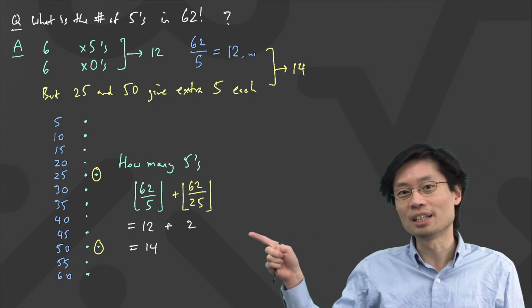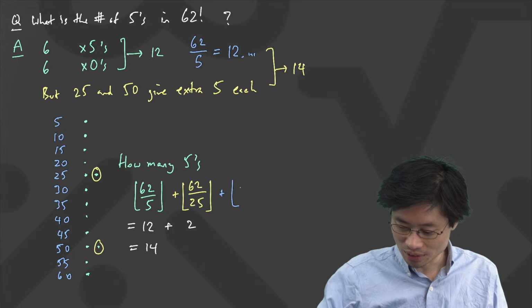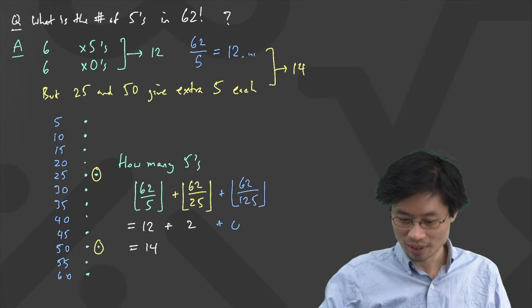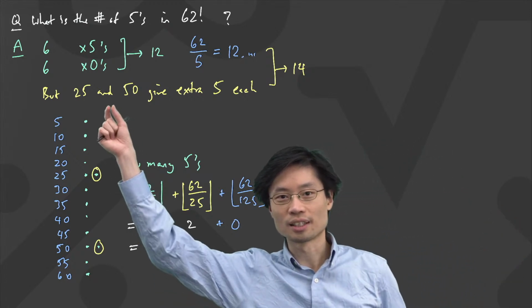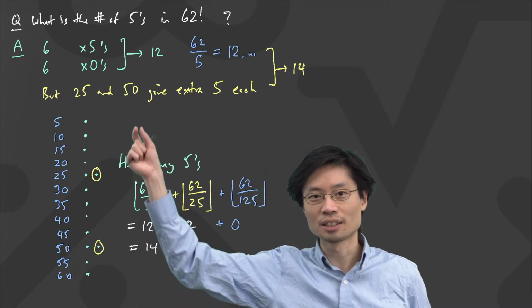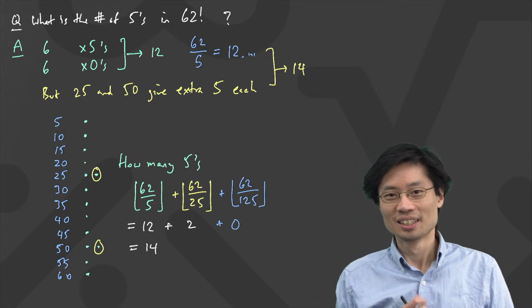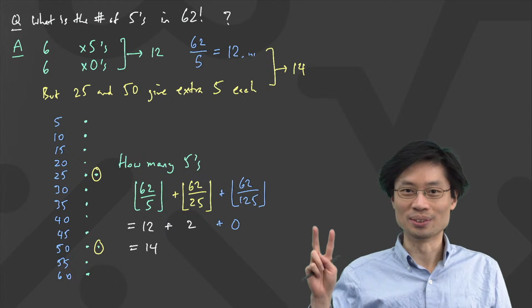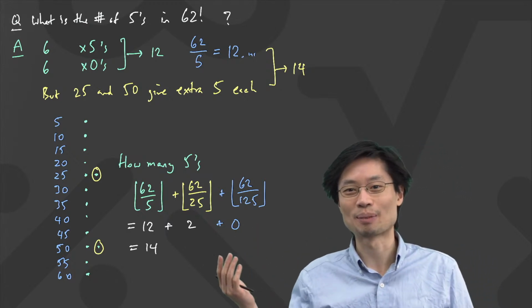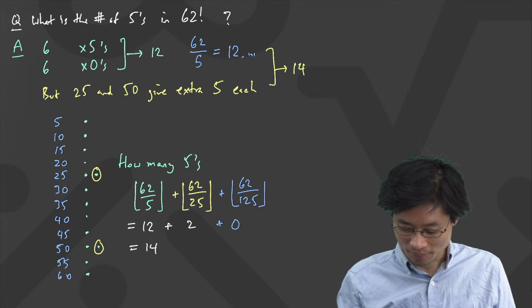And by the way, over here, you could actually also have thought of this as plus 62 over 125 round down. But what's that anyway? 0. Won't make a difference. So it's all consistent. In general, the number divided by a power of 5 tells you how many dots are in that column. We will actually see that when we start worrying about the powers of 2. It's a lot easier to run into 2 to the power 3. That's just 8. And 2 to the power 4. That's just 16. We're going to get quite far.